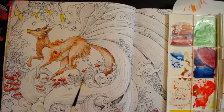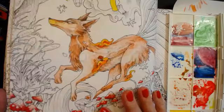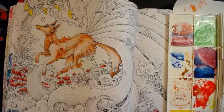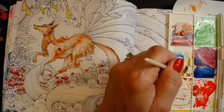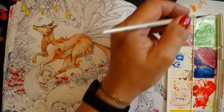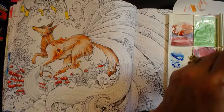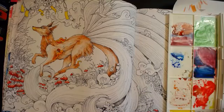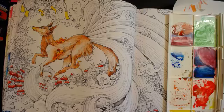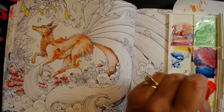So there's lots of different trees and lots of different leaves. Now these are normally quite brown. These are like catkins. So I do have a nice brown on here. And I'm working, as I say, fairly, and I've caught some blue in that. But that's quite a nice nut brown, but it's not what I want. I am going to do a colour swatch for this. This one is Raw Sienna. I did spray them a bit of spray, but it's kind of gone off a bit now. So that's Raw Sienna.